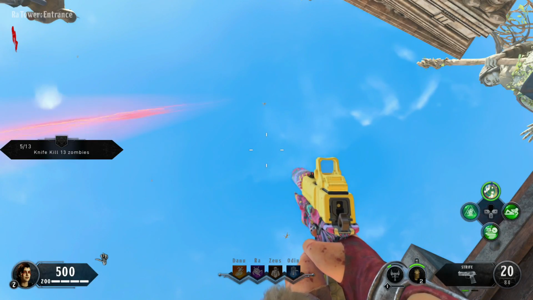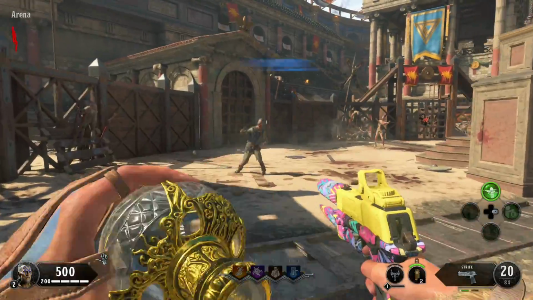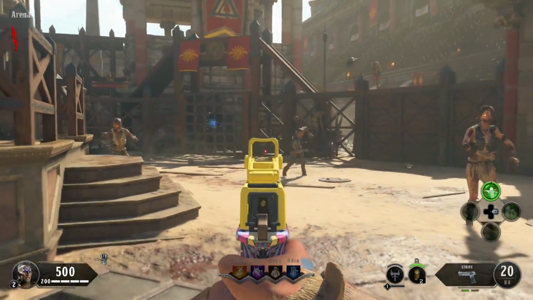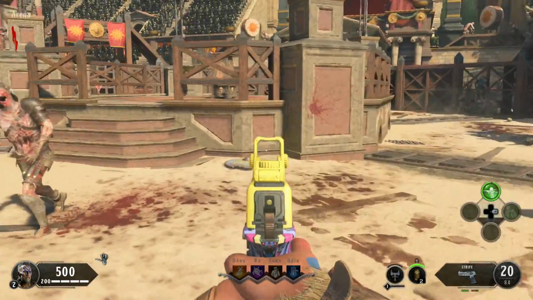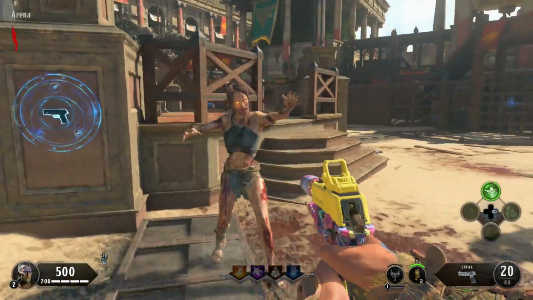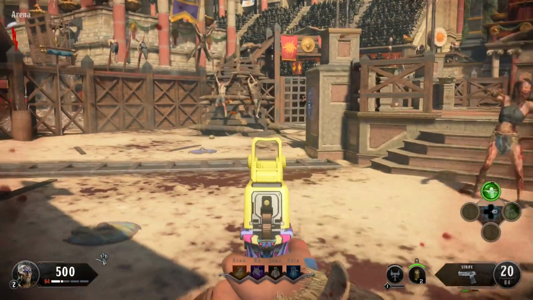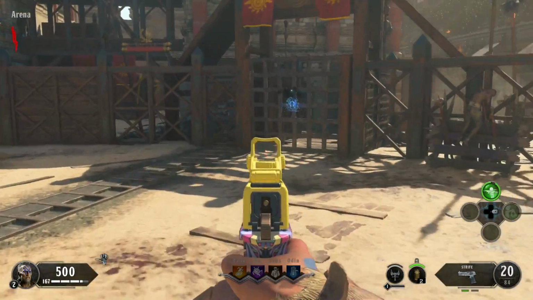Coming in at the number 14 spot is going to be obviously another classic Gobblegum, and this time it is going to be Always Done Swiftly. Now this one is unlocked as soon as you start playing Black Ops 4 Zombies, and it doesn't really help you at all whatsoever. What it does is allow you to walk faster while aiming, and raise and lower your weapon to aim more quickly. So to me, this is basically Quick Draw. I don't understand why anyone would want to use this.